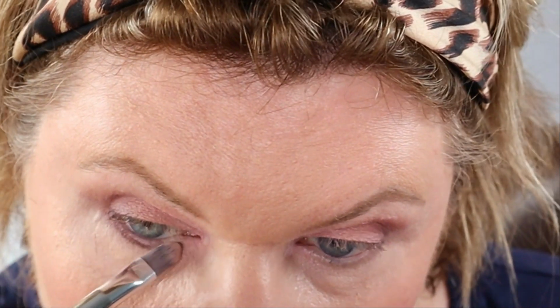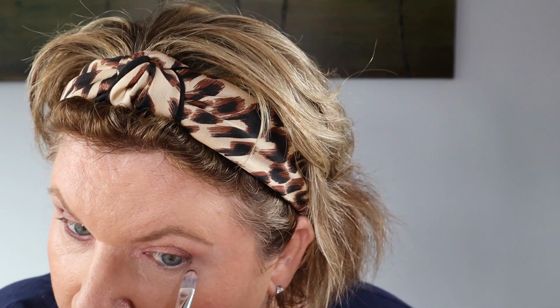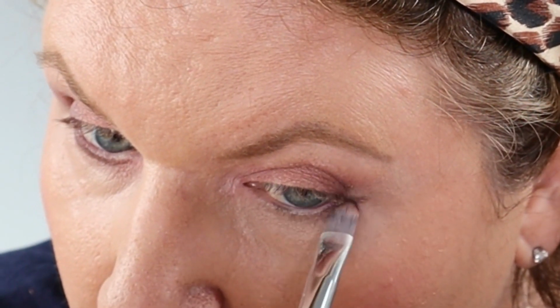So normally I would use the Charlotte Tilbury eye smudger brush. Don't have that, so I'm going to use the tip of this thin brush and I'm going to go in this dark color and just go like on the lower lashes, like right on the line. It's not applying as well as I would hope. Can you see the difference between this eye and this eye? I feel like I got an eyeshadow on my contact lenses. It would definitely be more dramatic if I was using my normal smudger brush by Charlotte Tilbury.